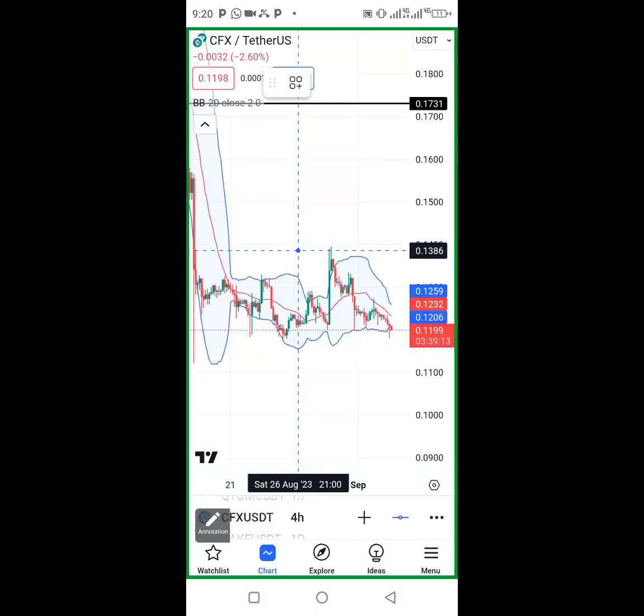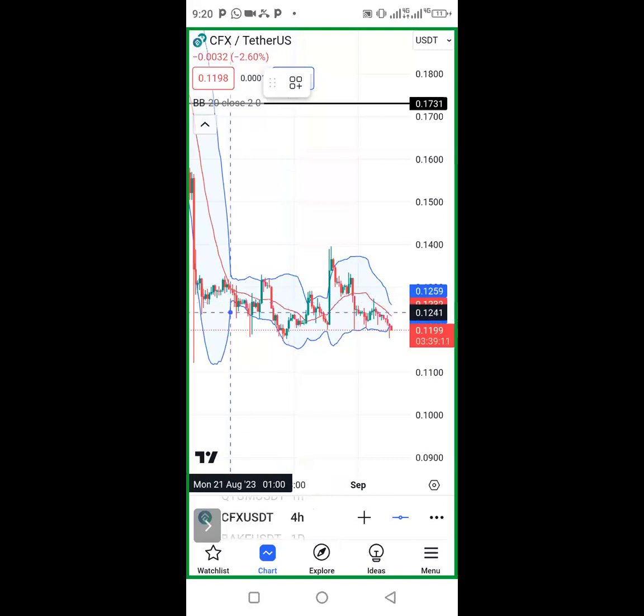Now, if you look at this candle, you look at the way it's moving. It comes like this. You see it goes like this. Let me use this. I'll bring this horizontal line to an area where it touches at least 2 times before it goes up.